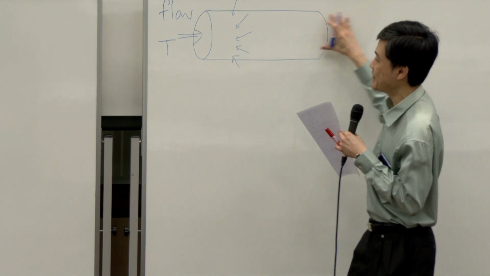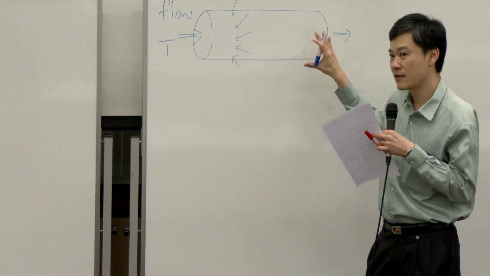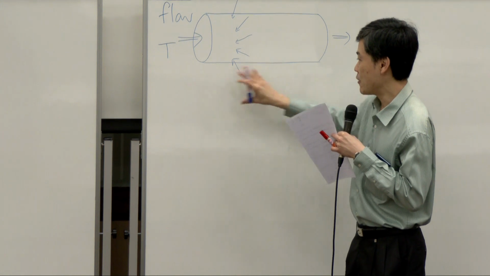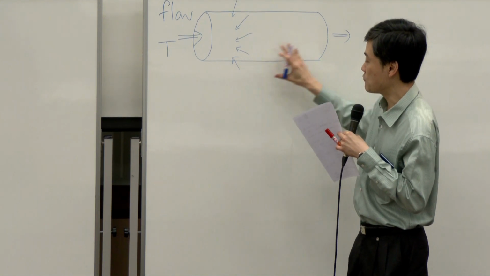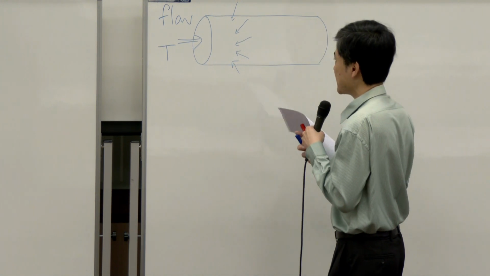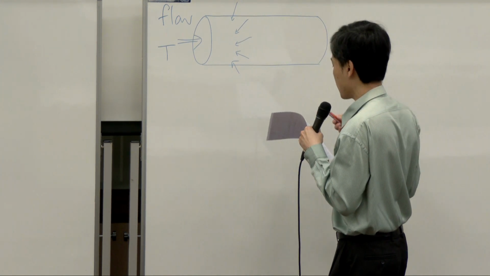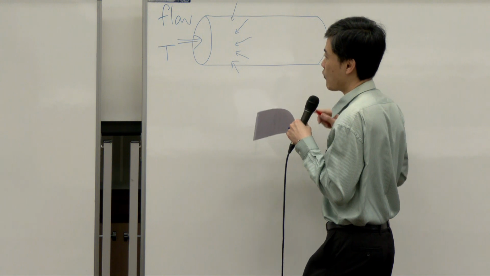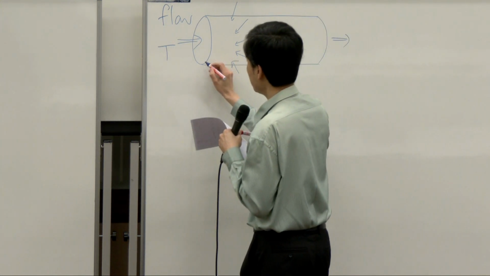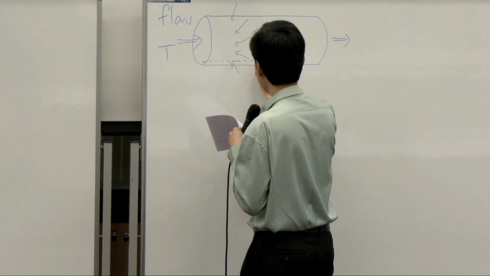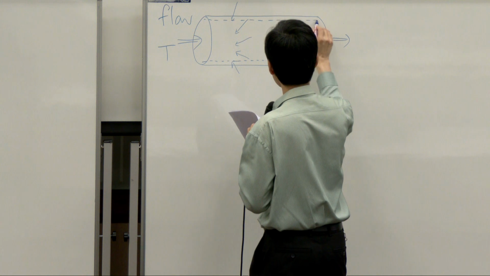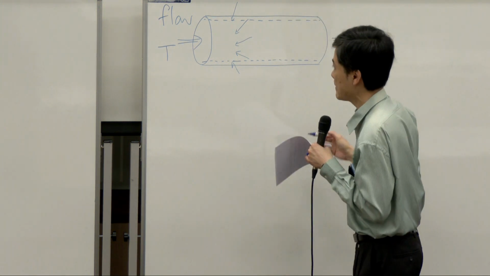If you realize, this is a forced convection problem that we have done before, and you see that there will be a differential equation that is very, very complicated. Okay? So in this case, if I want to use Newton's law of cooling, I have to draw out the foam resistance. So this is the foam resistance.